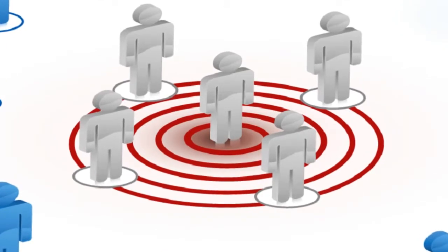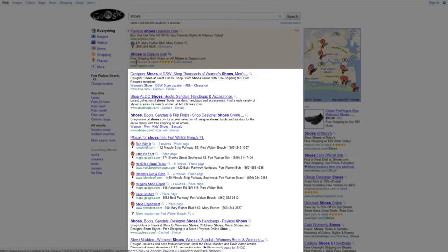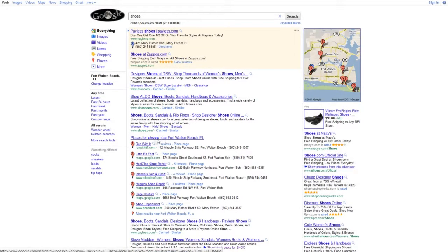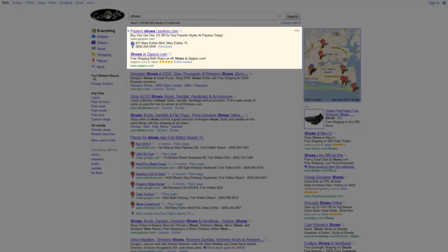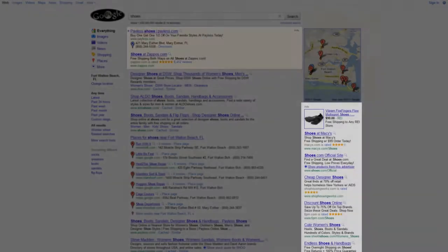But unlike a traditional brick and mortar retailer, online retailers have many efficient ways to reach new customers and stay in front of existing customers. The most obvious marketing avenue for e-commerce is search engines. Search engine optimization is the first place to start by developing keyword-rich content for your products, along with backlinks from quality websites like Yahoo Directory, Best of the Web, and Business.com. But it can take time to develop a good flow of traffic.